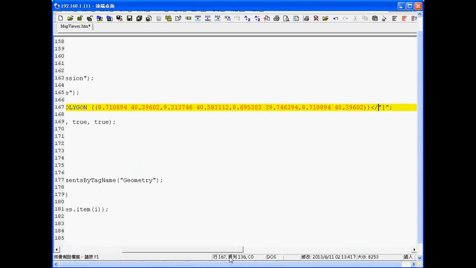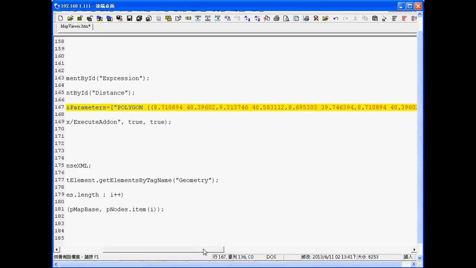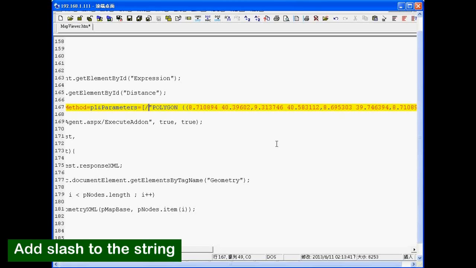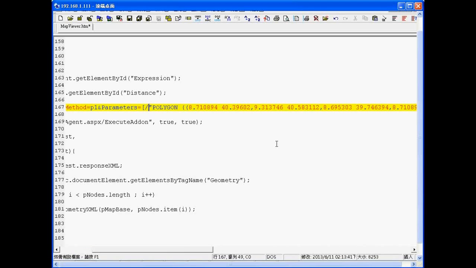And with a slash, because in this case we only use one parameter, not two or three parameters.